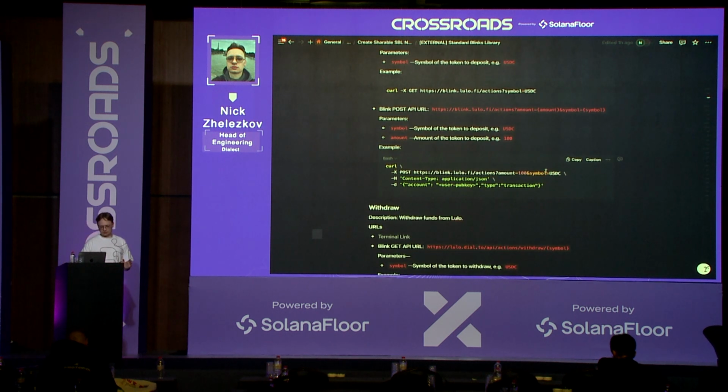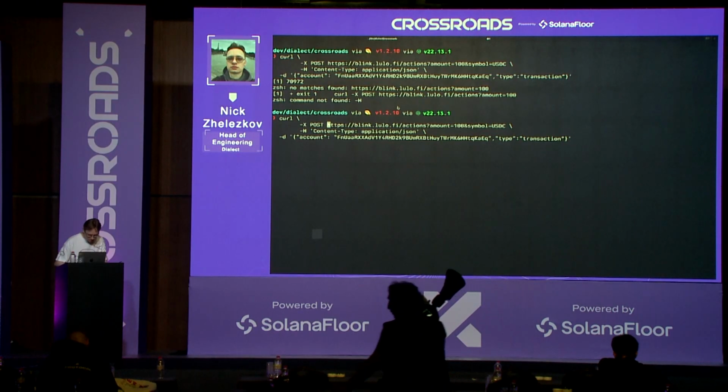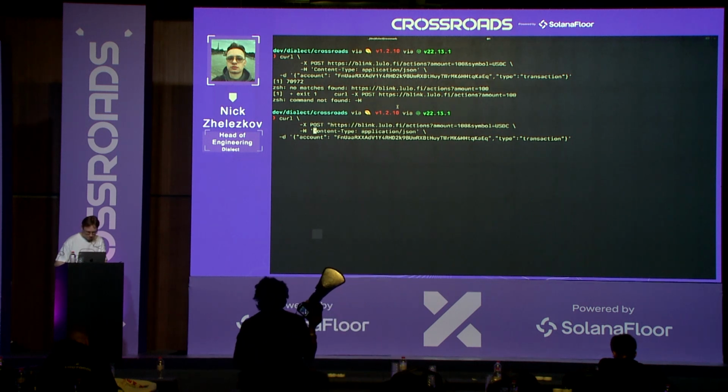Blinks support this under the hood, and we believe this is the right experience of using those services, that you don't need to worry about it at all. And for example, I'll show, this is a demo, a Blink built by Lulo. This is a cool request, and if I just execute it, and I'll use an account as my wallet address. I need to add one here.